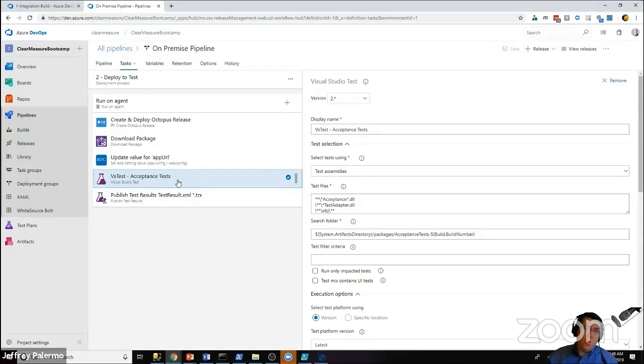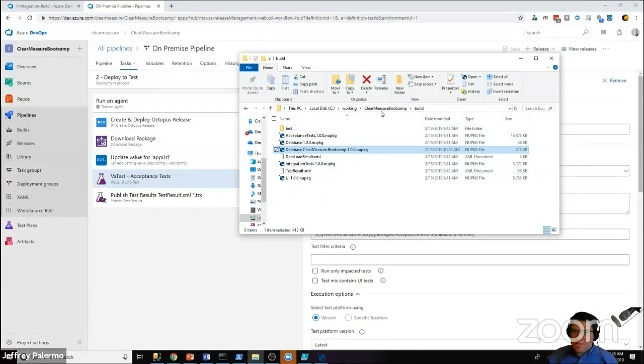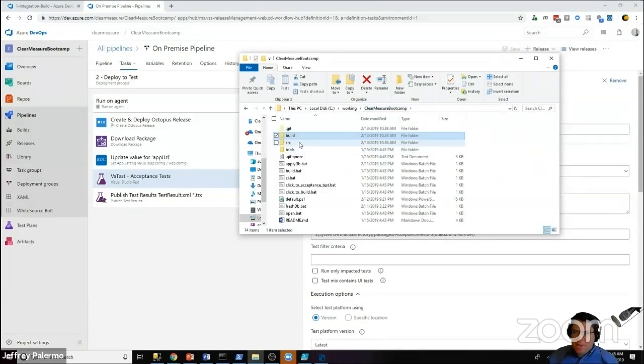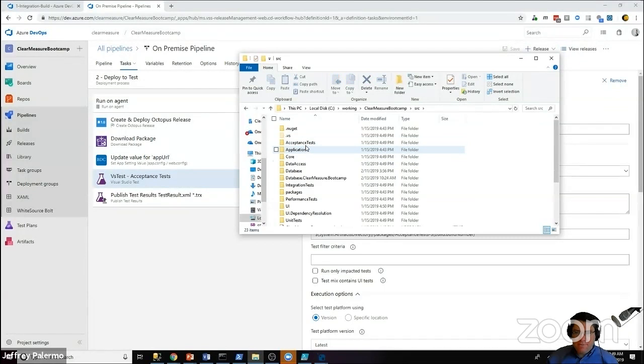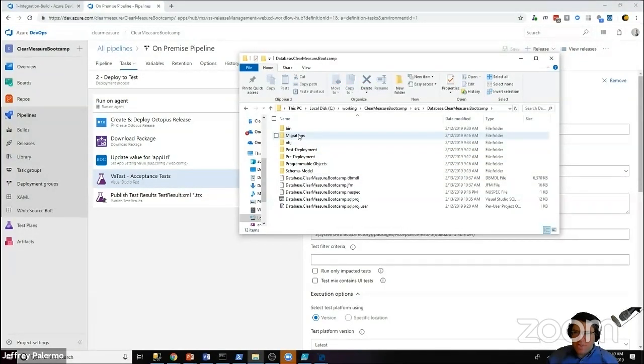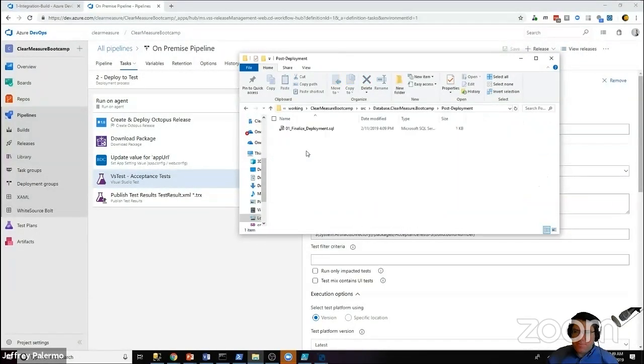Now, at the same time, if you do want some generic vanilla data to always insert into your database, which is a common scenario for tables that hold, say, the list of states in the country or populate drop-down lists, then you can absolutely do that by putting in whatever you want. I'll show you where in the tree it goes. In your post-deployment, there is a finalized deployment SQL file. Whatever you put in that SQL file will get run every time at the end. So if you want to add additional data or make sure data is there, then you can do that.